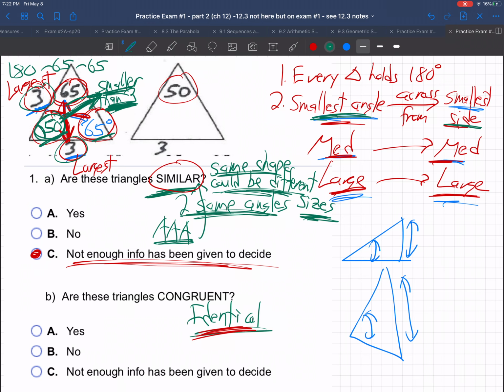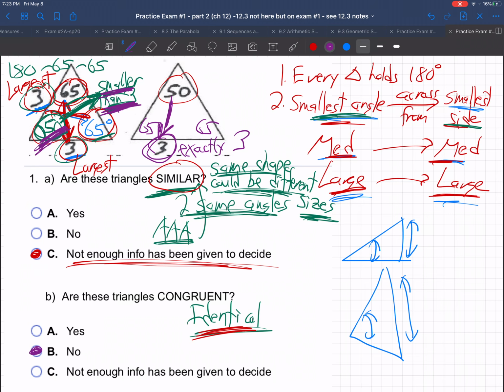What about in the other triangle? Across from the 50, I should say, is exactly 3. Over here, across from the 50 is smaller than 3. So they cannot be identical. No way. It couldn't be. If they were really identical, then they would have to have the exact same sides across from the exact same angles. You might say, yeah, but these could be 65 and 65. Well, the angles could. Yeah, that's possible. But no way the sides are going to be. Why not? Because across from this 50 is something smaller than 3.